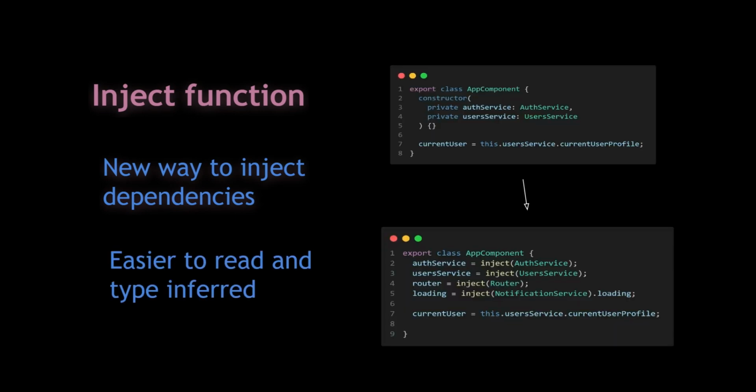Great. Now third, and this is a simple one, the inject function. Till recently, Angular allowed injecting dependencies such as services in the components by using the constructor syntax, as you can see in the snippet above. Now we can also use the inject function to do so, as you can see below. So both of these codes are basically interchangeable.